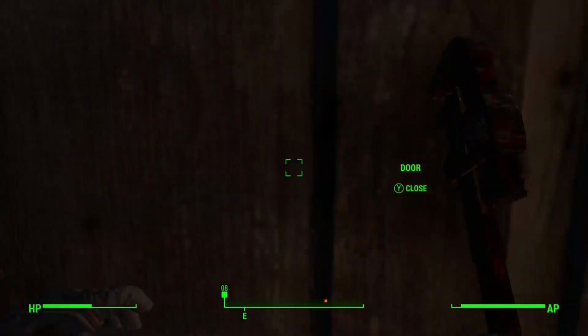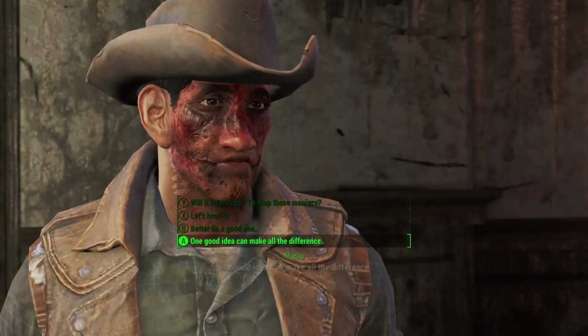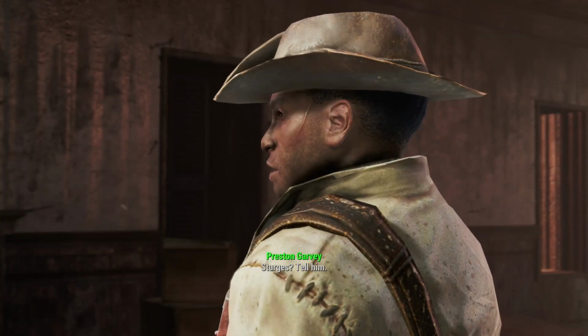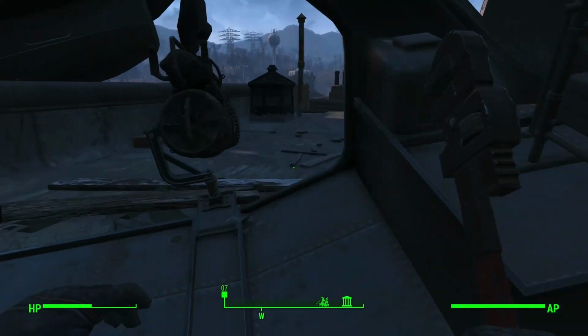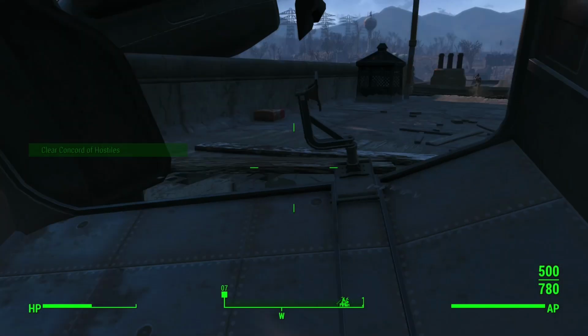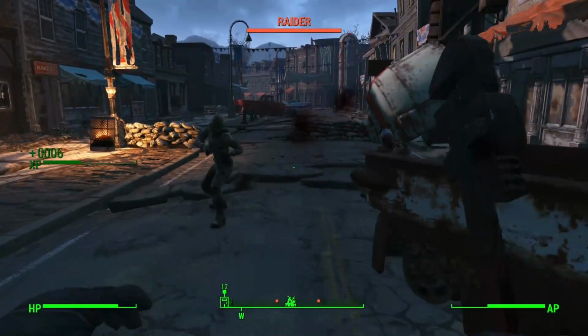By the way, can we just quickly admire this bait and switch behind the door here? And then I agreed to help Preston since he can't shoot to save his life, literally. I also grabbed the minigun off the vertibird with my bare hands since I have such high strength, and then killed everything with a wrench instead of the minigun I just got.